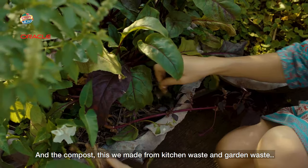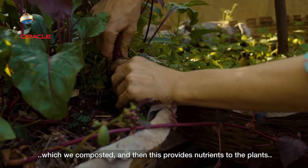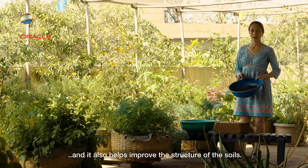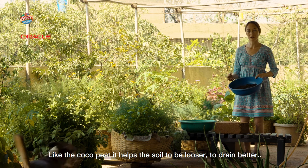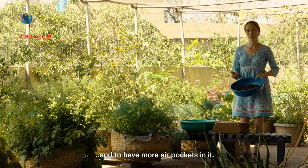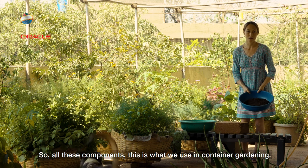And then the compost, this we made from kitchen waste and garden waste, which we composted. This provides nutrients to the plants, and it also helps improve the structure of the soil. Like the cocoa peat, it helps the soil to be looser, to drain better, and to have more air pockets in it. So all these components, this is what we use in container gardening.